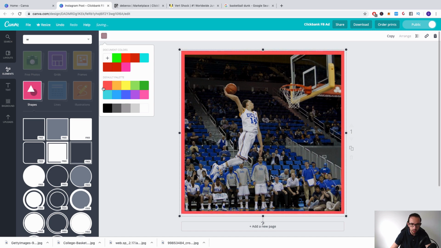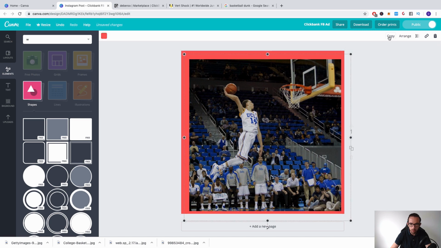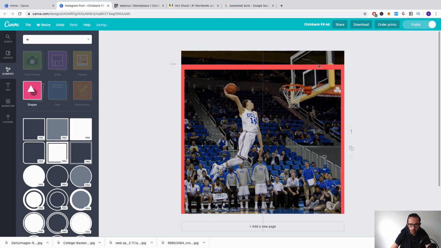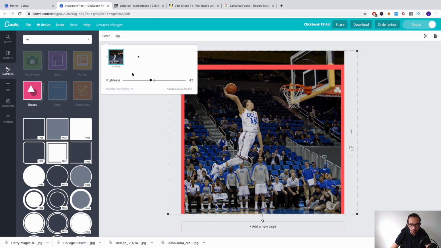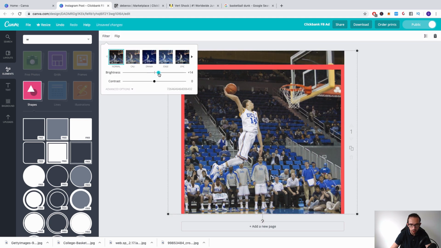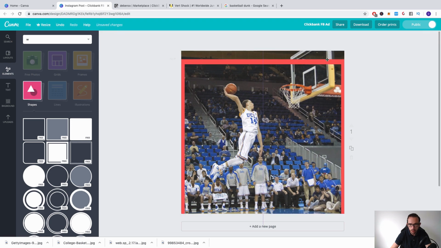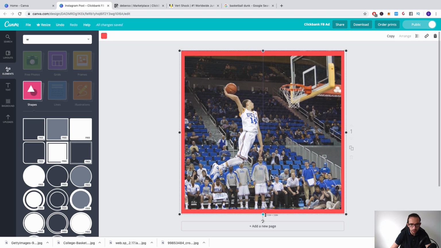Not blue, because everything in the image is blue. Yeah, I like this one. But before you do that, turn the brightness back a little bit, because now it's too dark. This would work a lot better. See? There you go. Just make sure you do this properly.